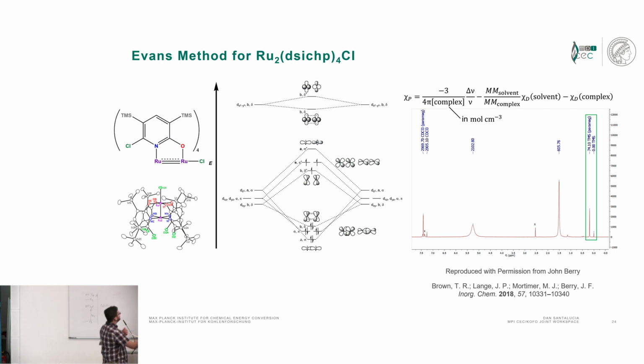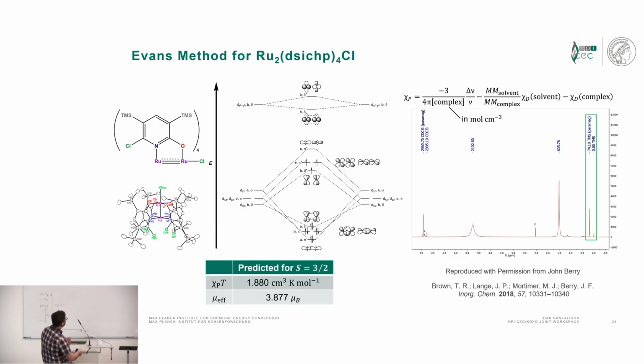Okay, and then we can look and say, look, the TMS peak of the capillary is at 0, but the TMS peak of my compound is shifted to 74.1 hertz. And then I correct for all that up here, and okay. And eventually I get to this kind of punchline here.